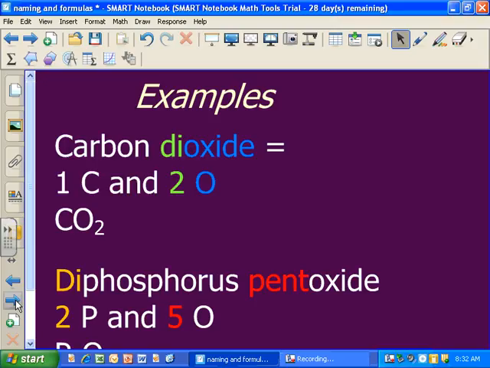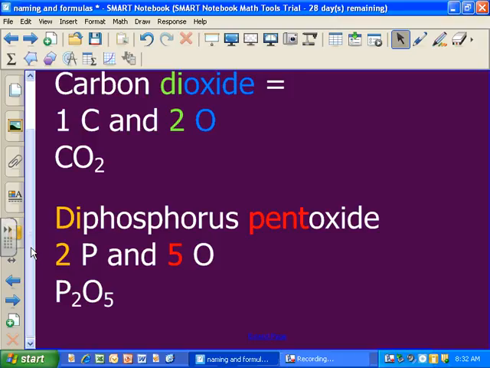The second example, diphosphorus pentoxide. Diphosphorus means 2 phosphorus atoms, and pentoxide means 5 oxygens. Notice how I didn't call it pentaoxide. For your oxides, you don't generally want 2 vowels in a row. Pentaoxide, monooxide, they just sound funny, so you need to abbreviate it a little bit. You probably won't see that so much with elements like arsenic. You could have the 2 A's in a row, penta-arsenic, mono-arsenic, and so forth.